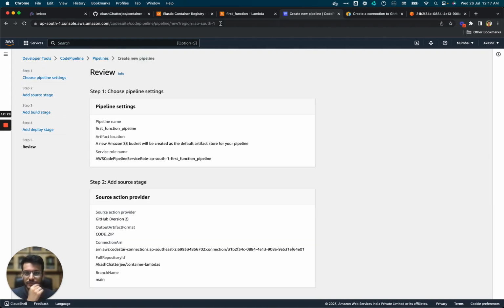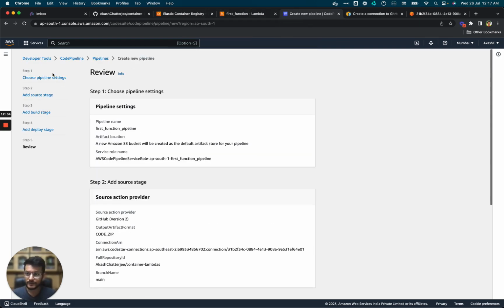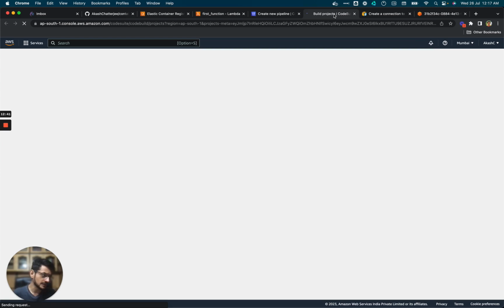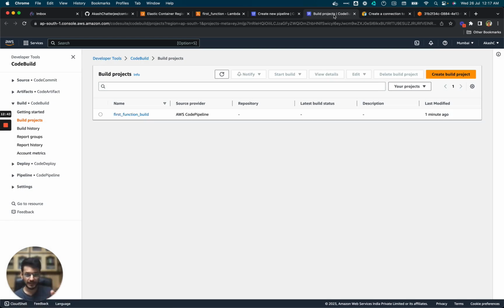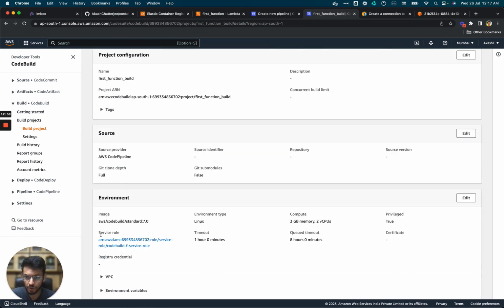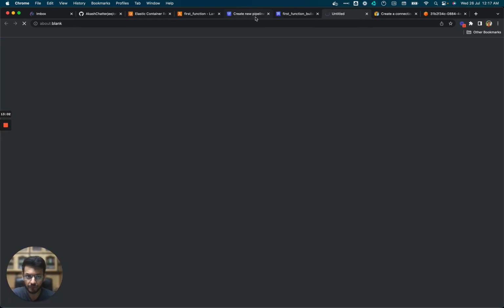One interesting thing to note here is do not click on create pipeline right now. The reason is our build project needs to be given certain privileges to work with ECR Lambda, because it will be kind of making changes to where the Lambda points, right? And as well, we need to, I believe, assign an IAM pass role condition as part of the internal workings of it. So we need to make that change here to the role, the service role that the build project uses before we run the code.